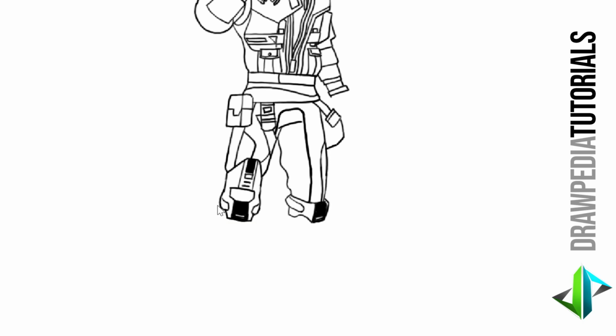Below the knee pad, I'm gonna continue the line of the pants downwards and flare it out slightly below the knee pad and back in towards the shoes. And for the top point of the shoe, I'm gonna draw across a curved line right there, semicircle turn at the side downwards, and below that a line across.